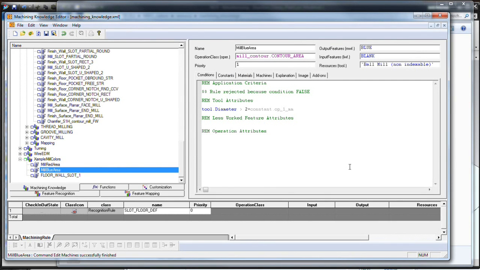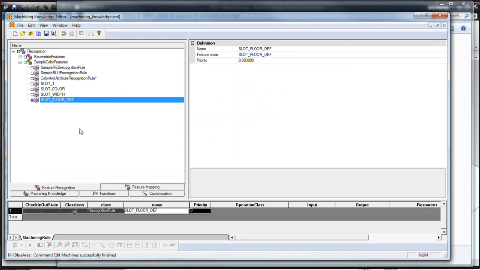So here is the application open. It is a separate application. It's not found from within the NX environment. Let's look at a couple of the objects that are in here, specifically the ones that we've created. So I'm here in sample color feature. You'll recall that's where we saved the feature definition, and here are the 4 features that we created.